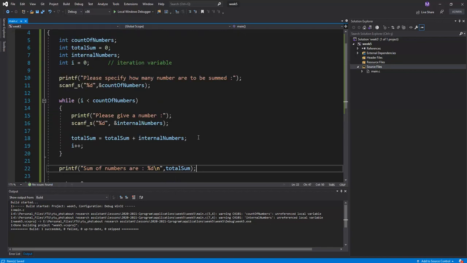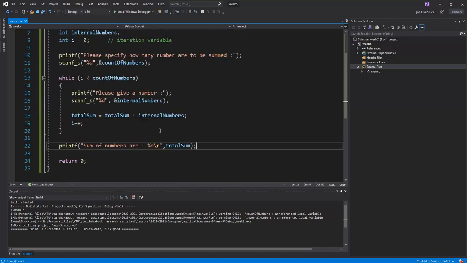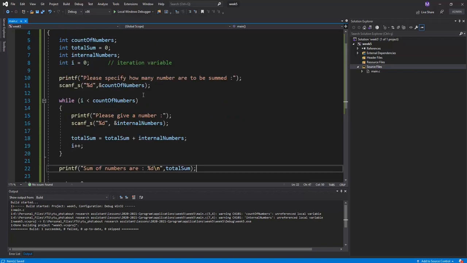Okay. And so this is the total code in order to calculate the summation of the numbers specified by the user, and so the count value should be given to the program by the user.